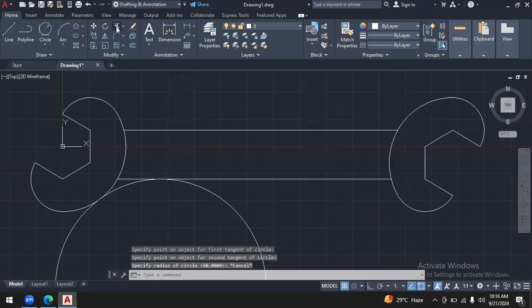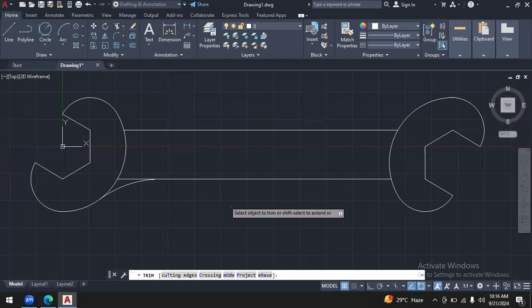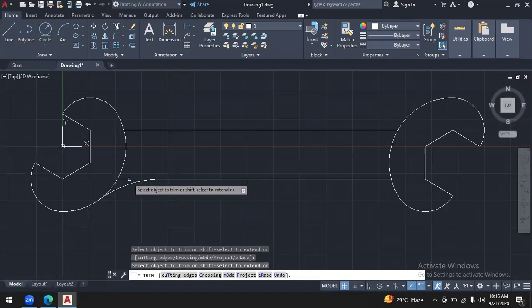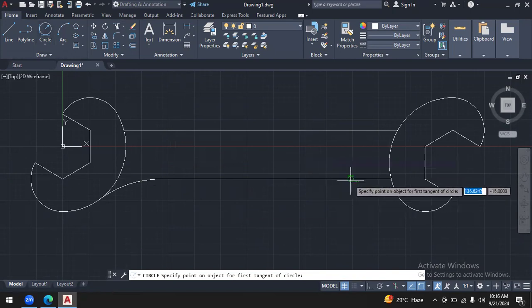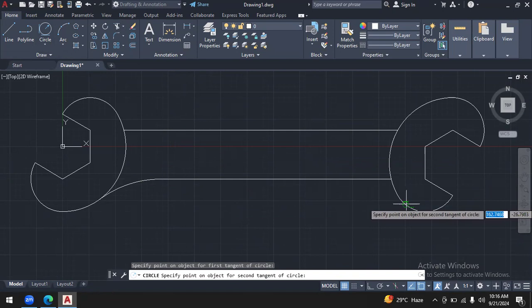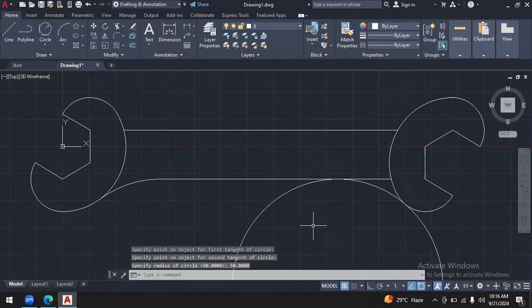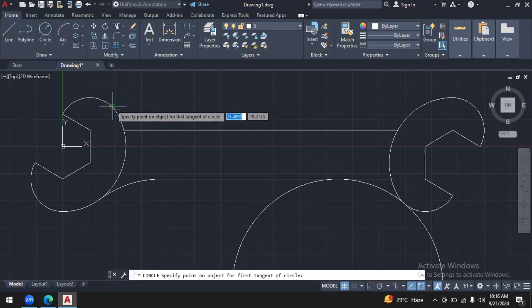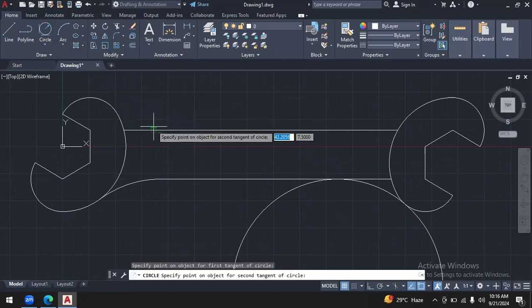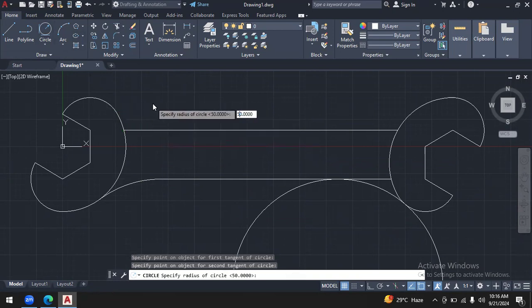Okay. Before going for it, trim off this part and again go for the command tangent, tangent, and the radius is the same, 50. Now again tangent, tangent, and the same radius 50.